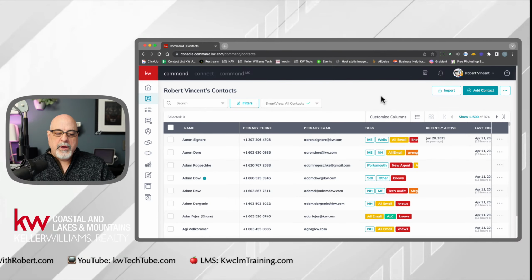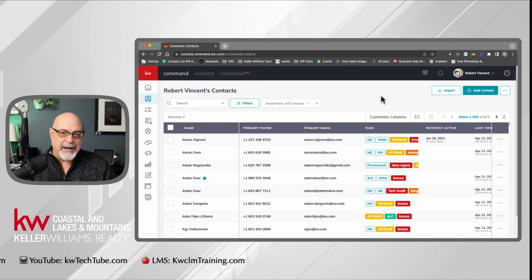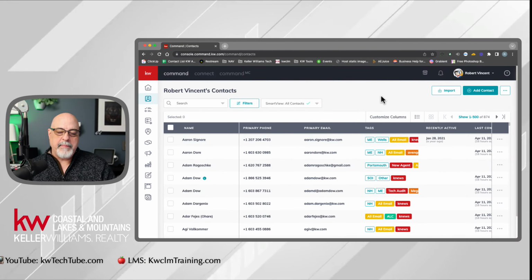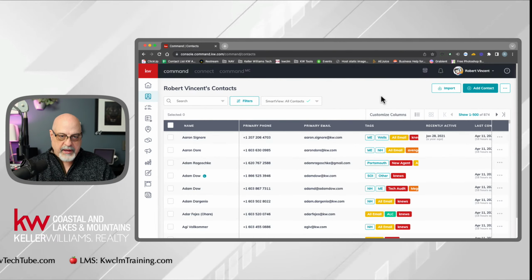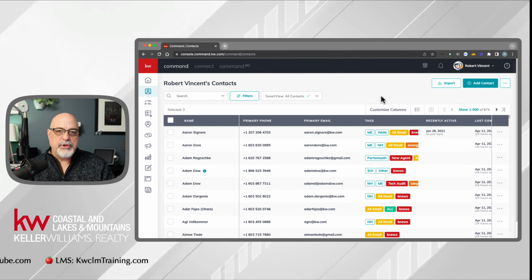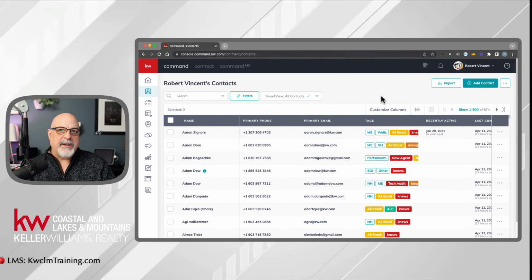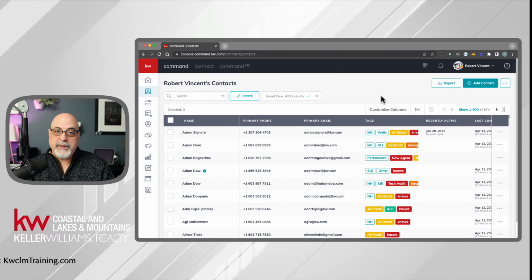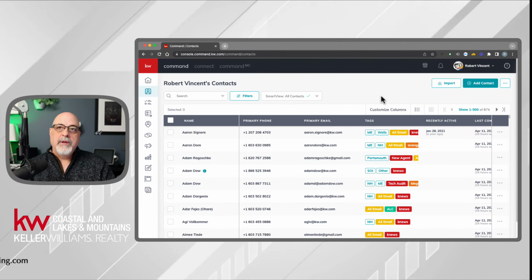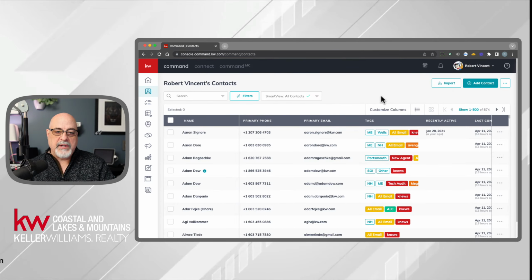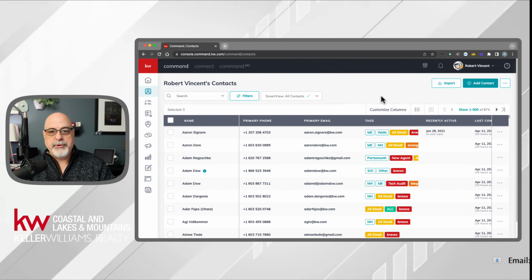And what's the purpose? Well, Command is a CRM. It's a customer relationship management tool. There have been many before this program, and there will be many of these types of programs after. The idea here is to manage your relationship with the people that are in your database. Some people say that you don't need a lot of people in your database because you're only managing the relationships that you currently have. Okay, there is some logic to that, which basically says I'm only using it transactionally. The only people in my database are the people that I'm transacting with.